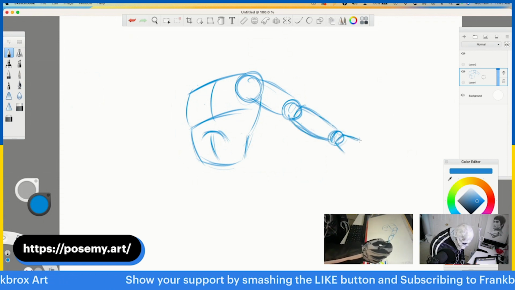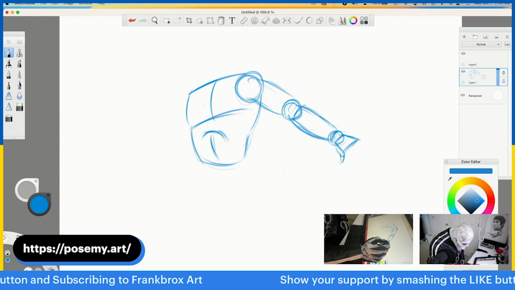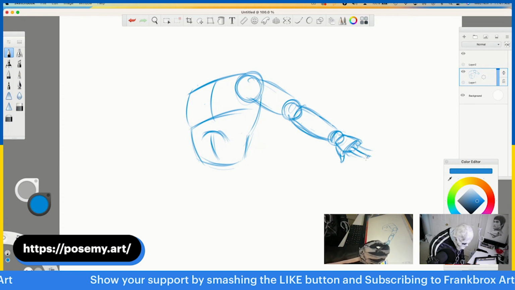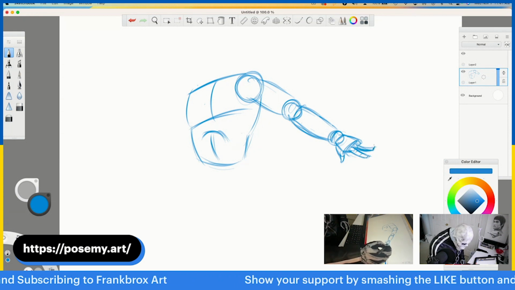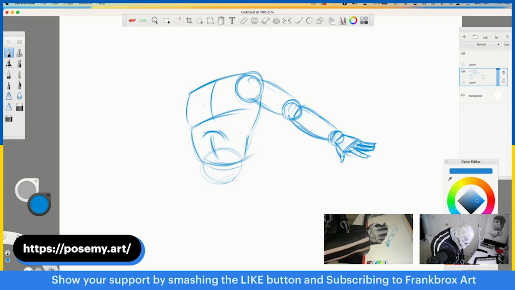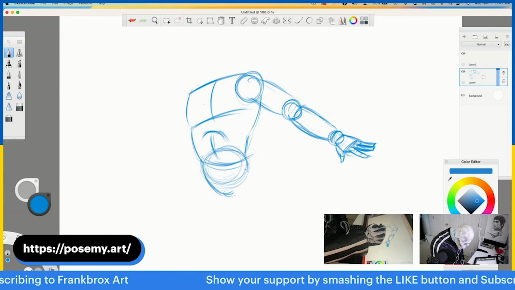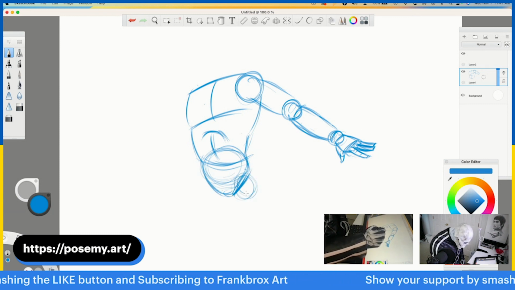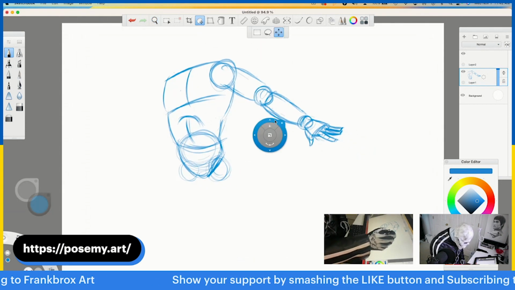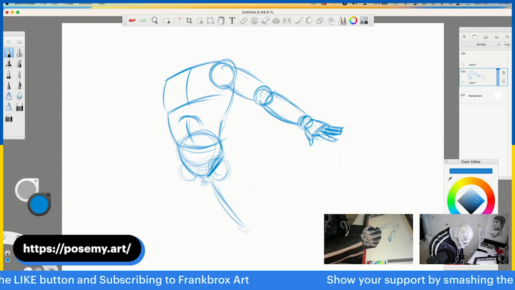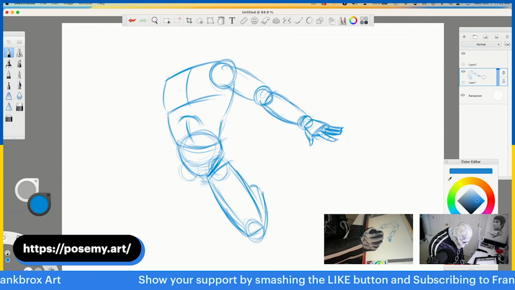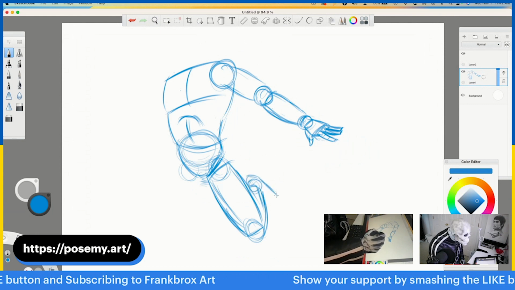Now, the main thing is to practice. Keep a sketchbook handy if you have one. There's also apps on your phone that you can use. But keep it handy just in case you want to dedicate a little time to some daily studies and whatnot. Also experiment with different mediums and styles. You may want to practice more and more, and as you do, you will improve and develop your own unique artistic style. So that's always a good thing.